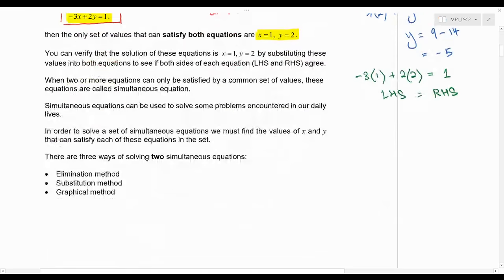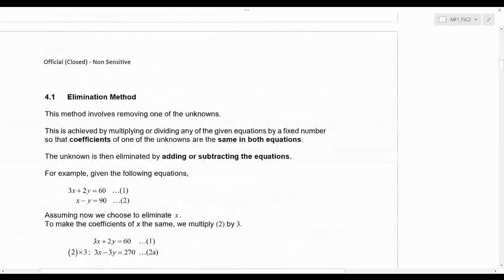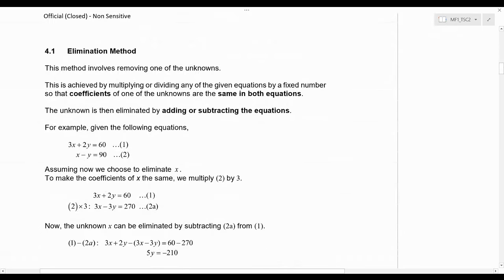So to solve simultaneous equations, there are three main methods. The first method is known as the elimination method. The second one is substitution. And the third one is the graphical method. The graphical method is very similar to what we have done earlier in chapter 2. Was it chapter 2? I think so. I might be wrong about remembering which chapter it is, but in any case, we have done the graphical method in an earlier chapter, so later you'll see that they are pretty much the same thing.